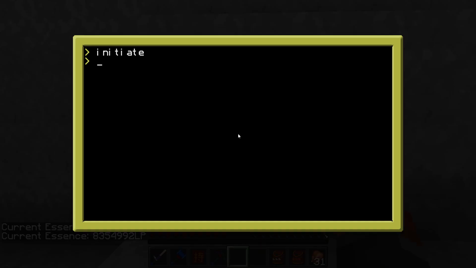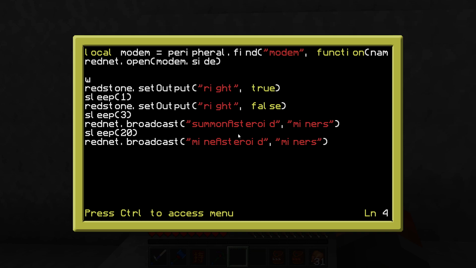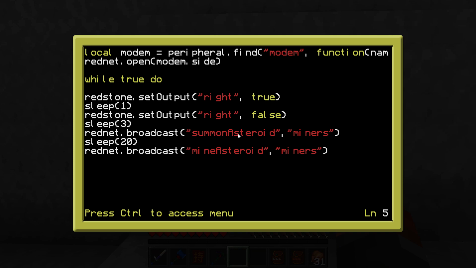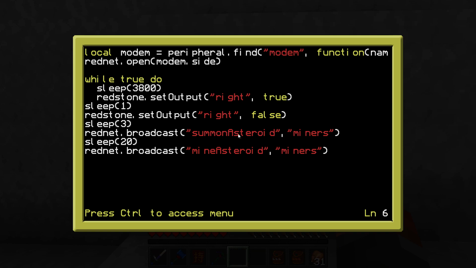So all I need to do now is add a timer. Okay, so edit initiate. I need to put the whole thing in a while loop, so while true do sleep, and this is in seconds, so 60 seconds to a minute, 60 minutes in an hour, so it's 3,600 for that. Let's just say it's 3,800 sleep. Then it's pretty much everything else. I don't think there's any changes really here.